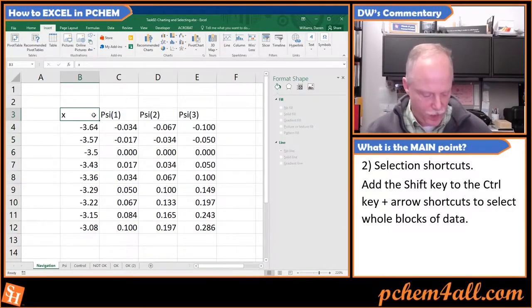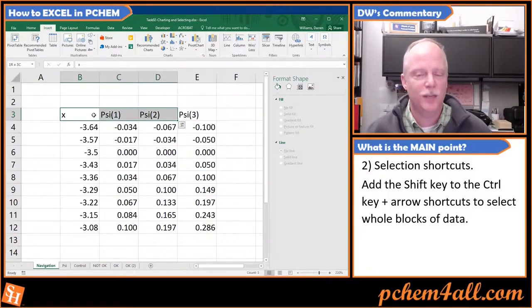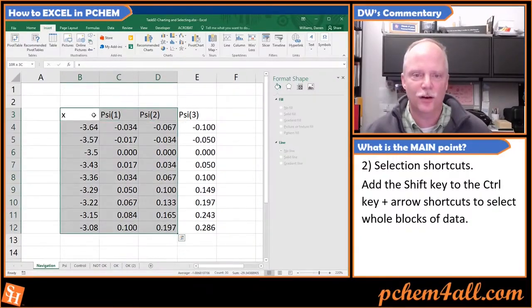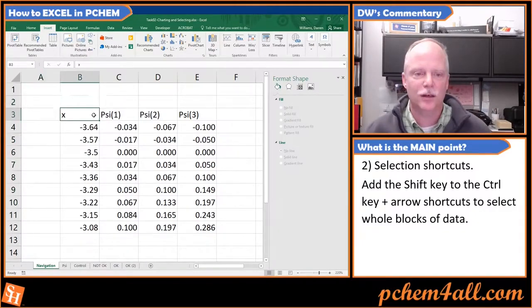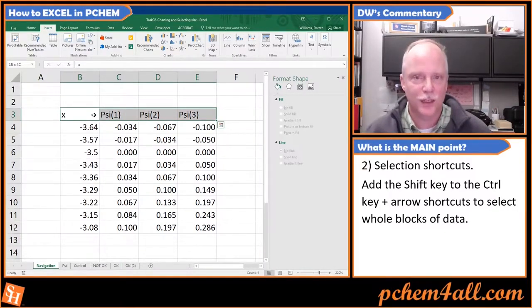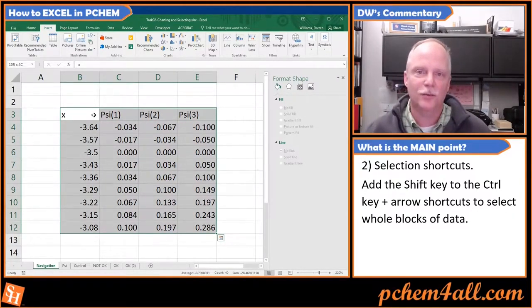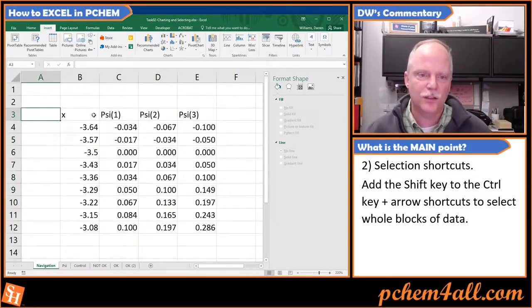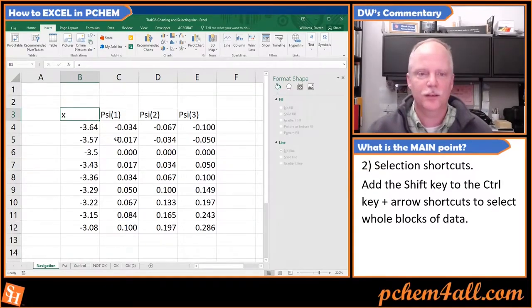If I wanted to do that for the first three columns of data, I hold shift down, go right, and keeping shift held down, I add control and go down arrow. So my key presses are press shift and hold, press the right arrow 3 times, and then press control and hold in addition to shift and go down. Now if I lift up at any one of those times, if I press shift and control and right and then I let go, that's okay. I've got to push control and shift again and down, and it will select. So this is a way to select groups of data within the sheet.